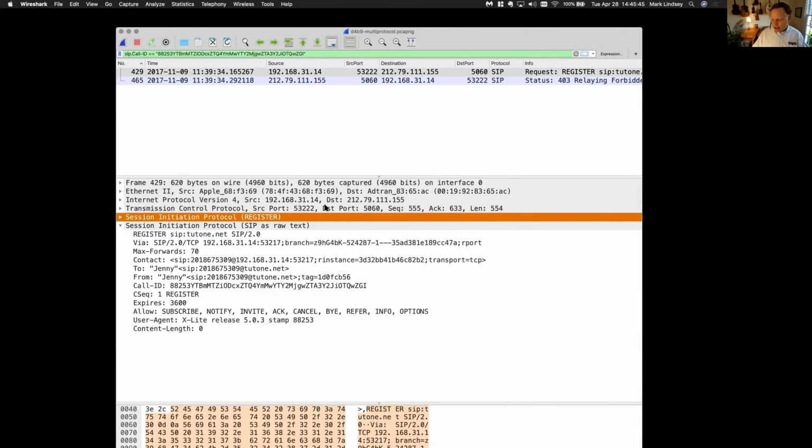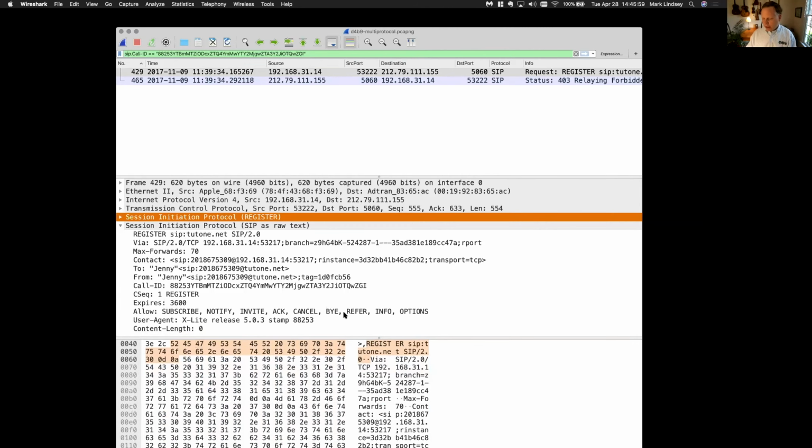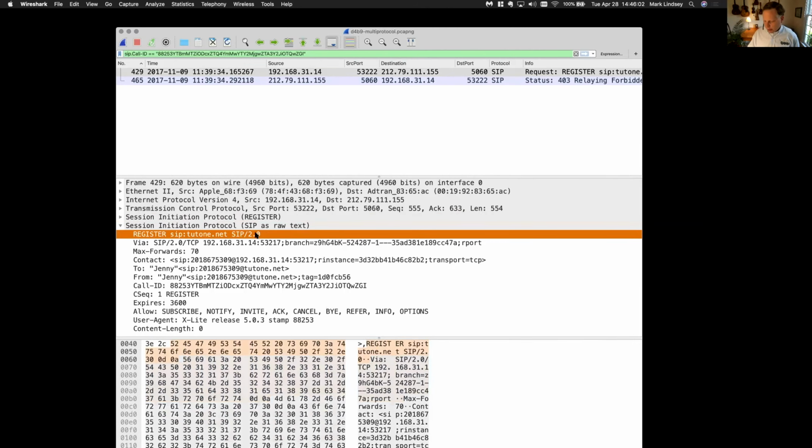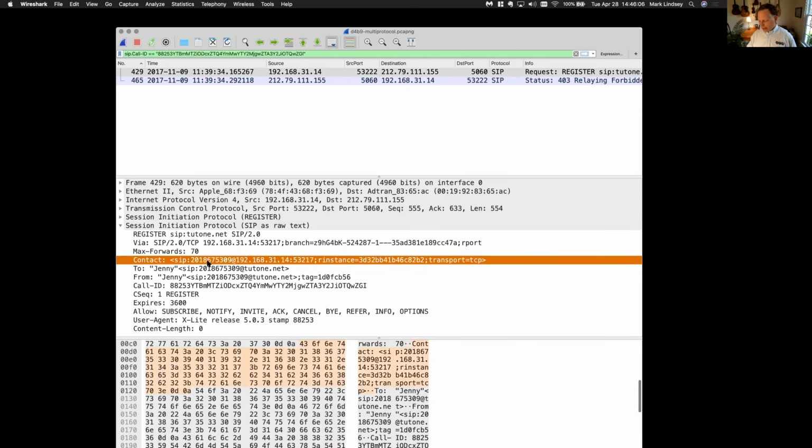The \r\n setting prevents it from showing the carriage return new line encoding here, so it just looks like new lines instead of looking like a sequence of funny characters. Now, one other customization that a lot of people do is they'll hide the packet bytes here. But if we look at the packet bytes, it's kind of cool because you can click on parts of the decode and you can see the corresponding bytes. And if you look here at the end, you can see this \r\n. So the carriage return character is hex 0D. So that's shown right here, that hex 0D character. I'll highlight that for you.